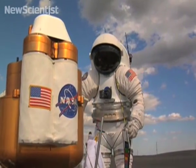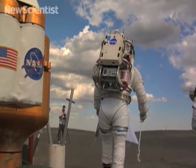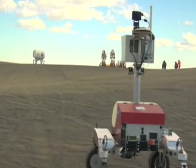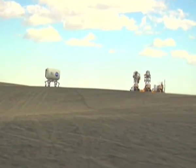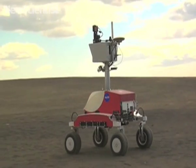Next, we look at how NASA is preparing for upcoming human missions to the Moon. Here in Moses Lake, Washington, researchers recently spent 12 days testing new rovers, spacesuits and scout robots. The sand dunes and variety of soils in this area are ideal for testing how prototypes might perform on the harsh lunar landscape.